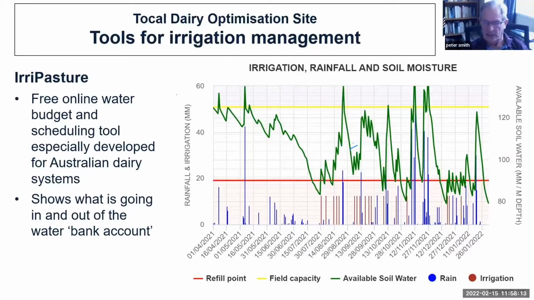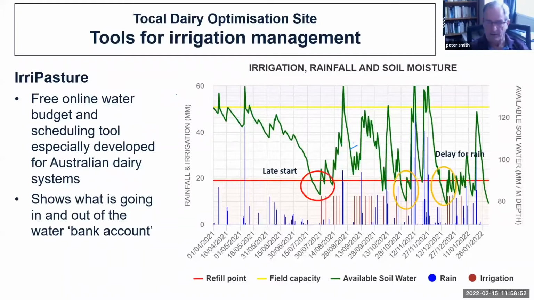And you can see that this season, the whole breadth of the season, we had a pretty reasonably wet autumn winter time, and we had a very wet late spring and summer, like everyone's experienced. And you can see the ups and downs reflected in that graph. Where the peaks occur above the yellow line, that's excess water. And if you're irrigating, you don't want to have excess water. When you've got big rain, you can't do much about it. When it goes below the red line, that's showing the crop is probably in stress and you're losing production.